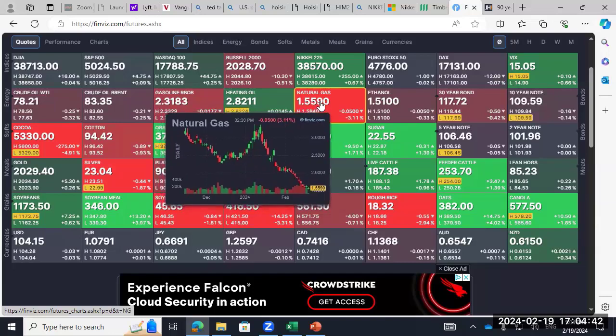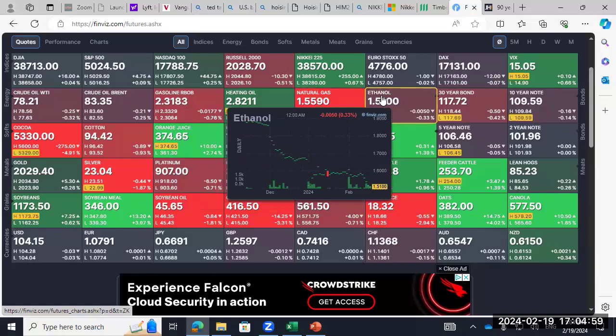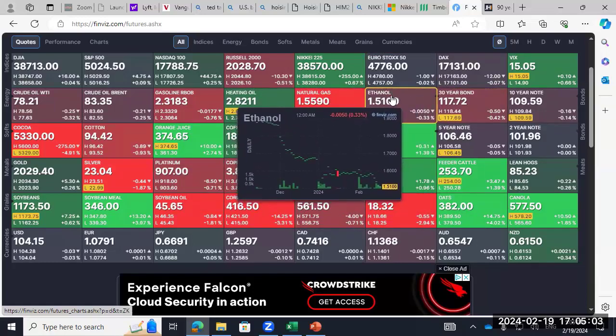Natural gas for the longest time was $4, $5, $6, and then it dropped down to $2, and it's gone lower. It's amazing with the Ukraine war going on, natural gas is back below $2 again. It's pretty phenomenal. I think we've had a pretty mild winter. But ethanol, there's your kind of halfway biofuel, where you have wheat.